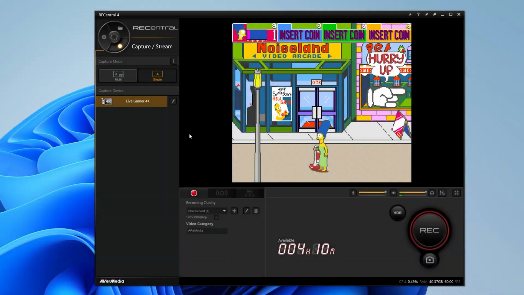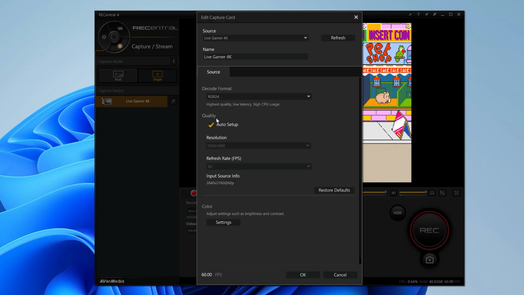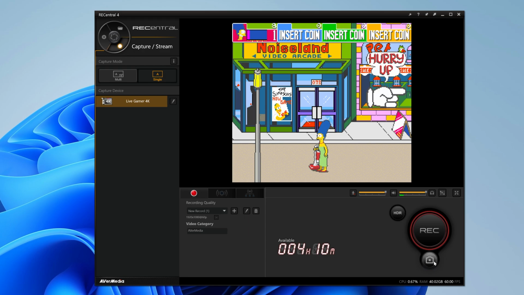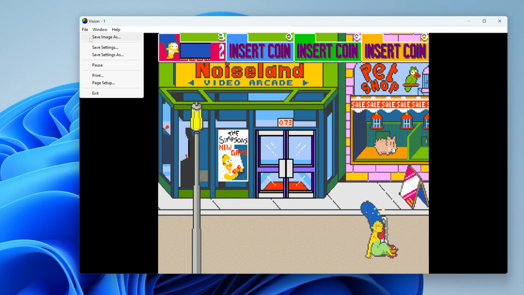And lastly, are you sure that you need uncompressed video, or would a combination of normally compressed video but uncompressed still shots be all that you would need to accomplish your goals? Avermedia's Rec Central, as well as Datapath's Vision software, allow fully uncompressed PNG still shots that don't require anything other than a 4K capture card. No crazy codecs or PC requirements at all for still shots. Maybe that's better for your needs?